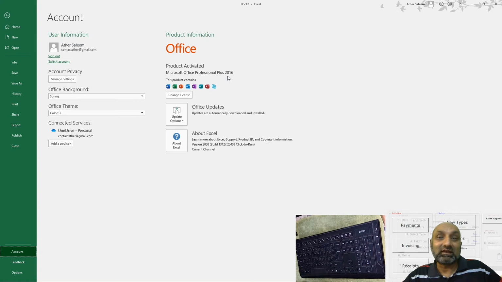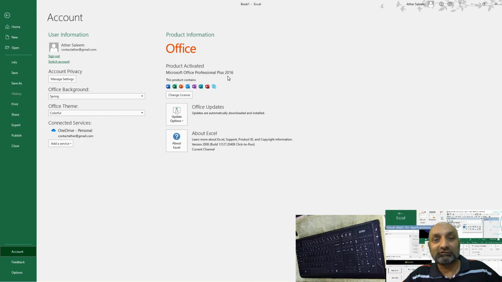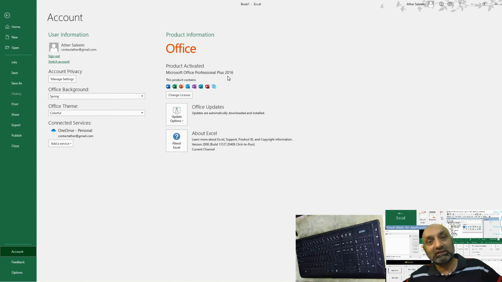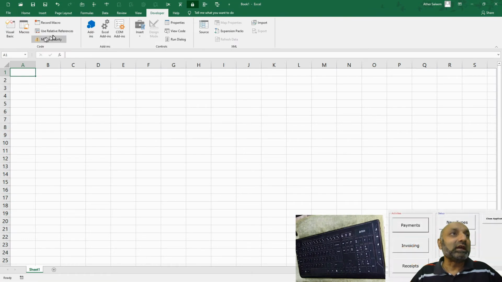They at times get frustrated that nothing is happening or they are not getting the desired results. This is most of the time because of the different versions of Excel. Anything coded in 13 will be compatible with 16 and 19. Anything coded in 19 may not be compatible with 16 or 13. So let's get back.